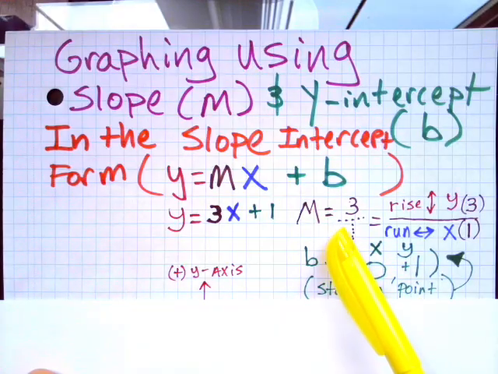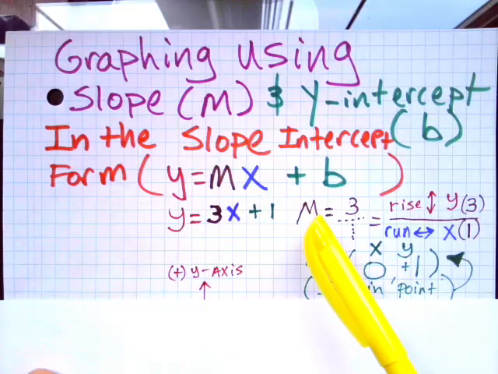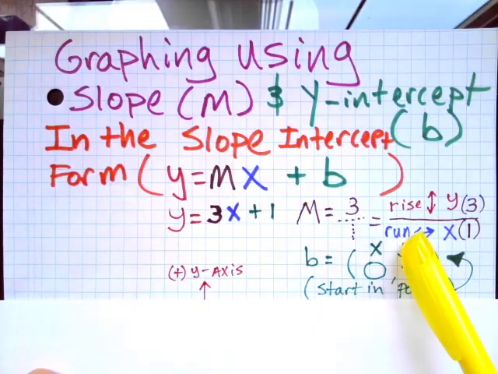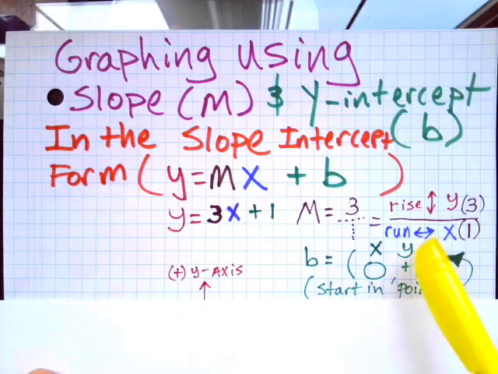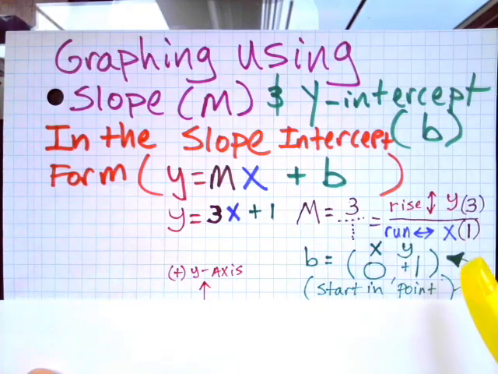If it's a positive, this invisible 1 is a positive 1, so it's going to go in the positive direction on the x-axis. If this happens to be a negative value, like say a negative 2, then of course that will go in the left direction on the x-axis, which are your negative values. So again, 3 over 1, I'm going to go up 3 in the positive direction on the y-axis, run 1 to the right on the x-axis, which is the positive direction.